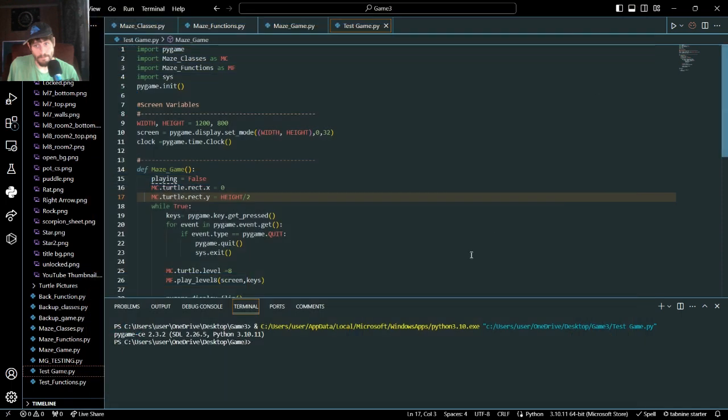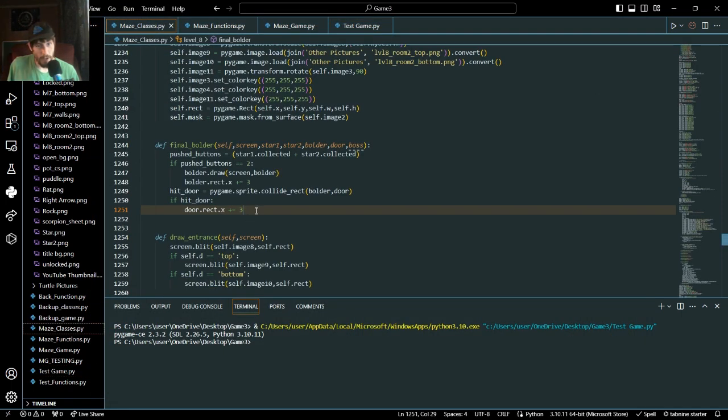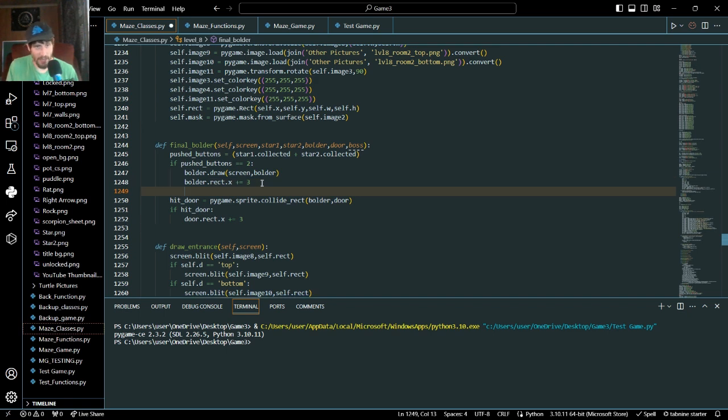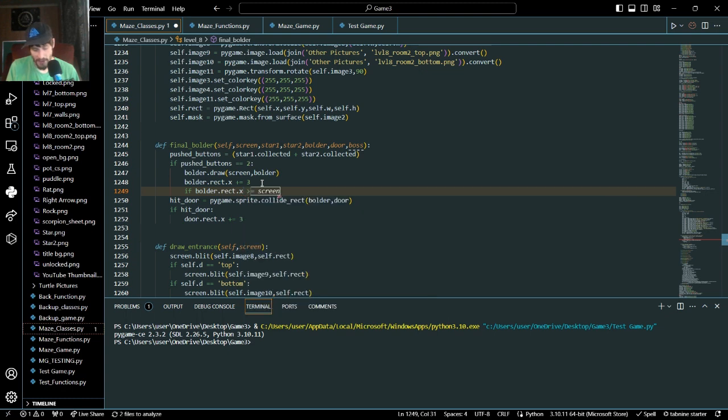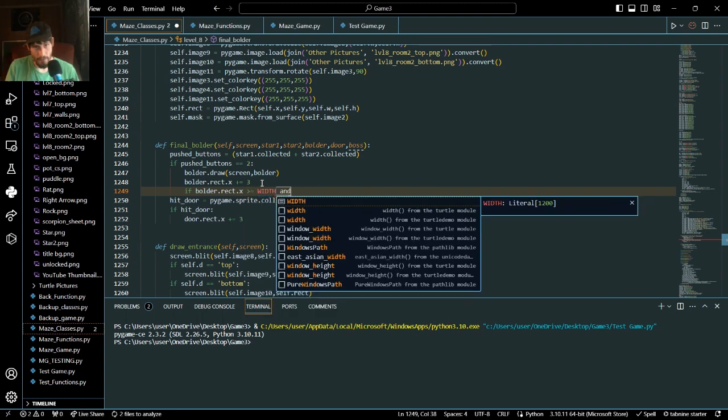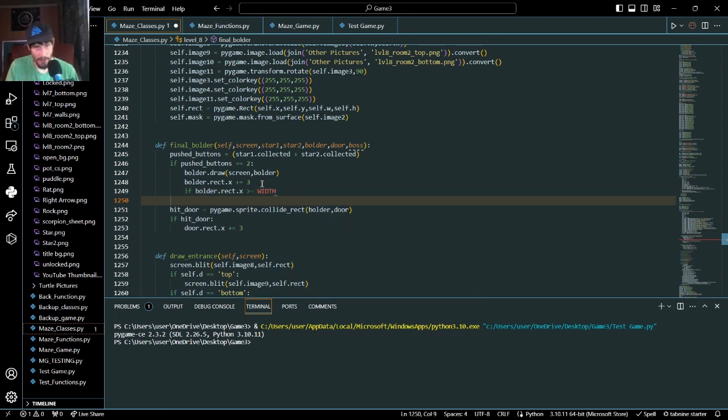I'm not sure why it would not kill it. Maybe make it disappear when they collided. But that's working. So, just so it's not going off into infinity, then we are going to go if boulder.rect.x is greater than or equal to the width of the screen, then we just want it to stop.